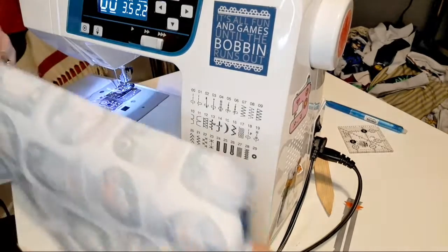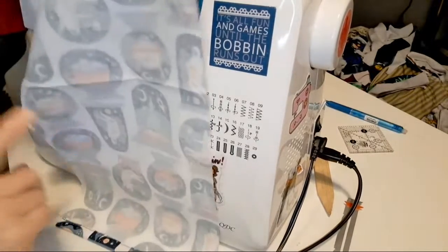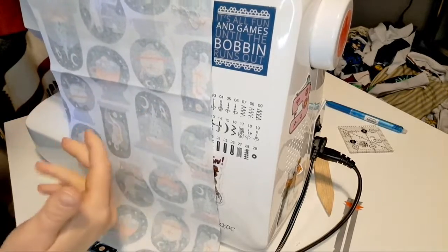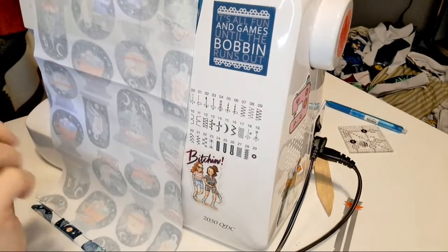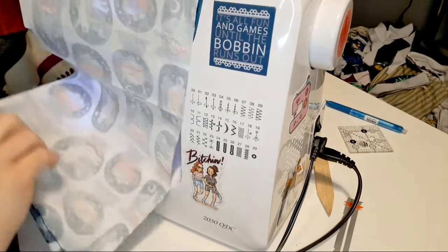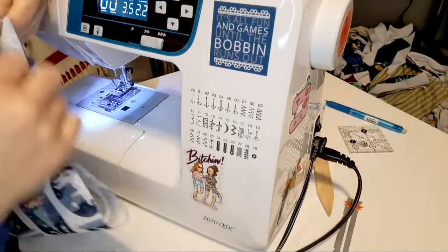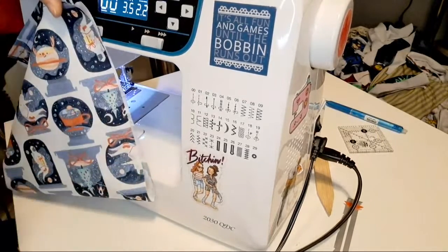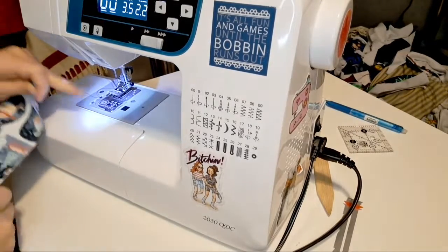Okay, so the next part of this, when we're sewing French seams, we want to start. Normally with sewing, you would sew right sides together, which is the picture side, the printed side. But with French seams, we're going to sew twice, and we're going to start by sewing wrong sides together. So I'm going to sew along this edge and then the other side as well with a 1/4 inch seam allowance.